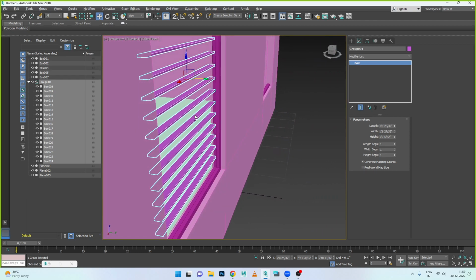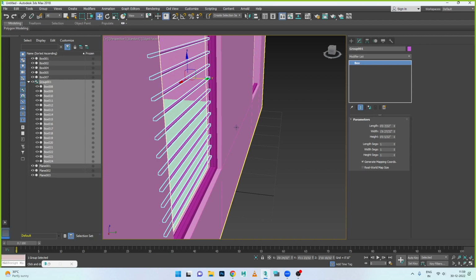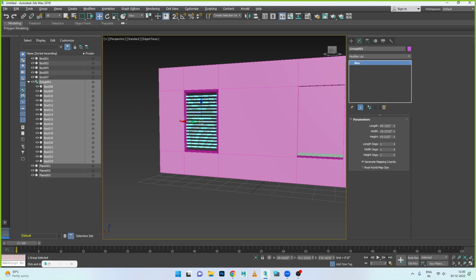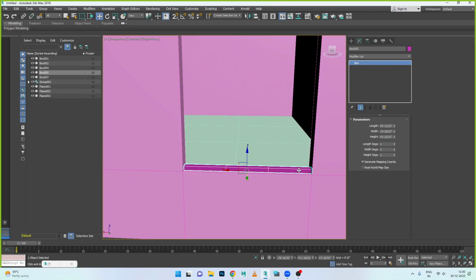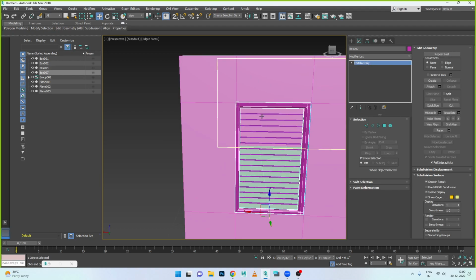Okay, now we want a little bit less width also in this one, so width I'll decrease it more. Okay, depth we can say, length we can decrease. Now we can see right now this object is there, right now it has applied this object. Similarly I want to create the frame and everything. Now select this object and delete it. Now we need to create the frame and we need to create all these objects here.